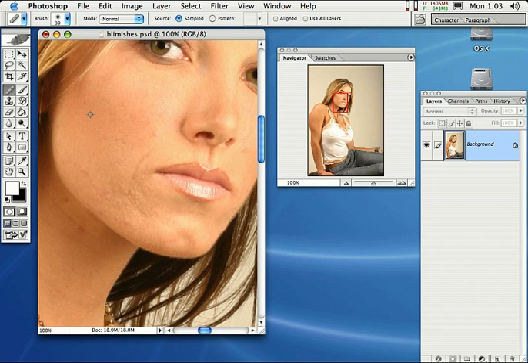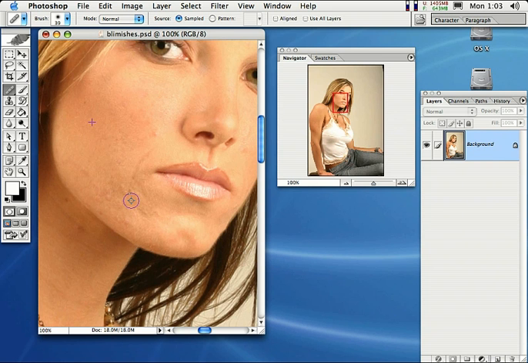And then what we want to do is click in an area to sample an area, but this needs to be a smooth area, kind of like an area that you like, okay? Well, this looks pretty smooth over here. I'm going to click in this area with the mouse. Then I'm going to release the key on the keyboard, and move the brush over to the bad area, okay? Then I'm going to click the mouse once more, and look what happens.